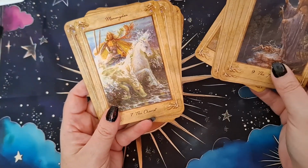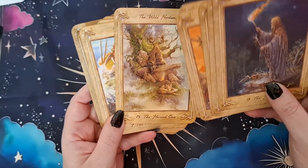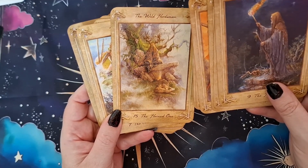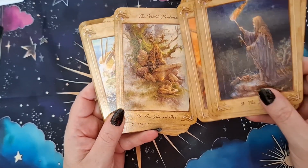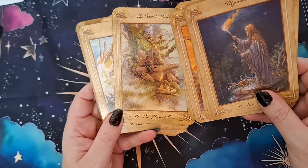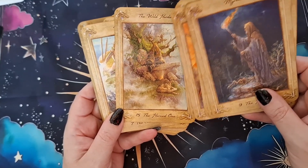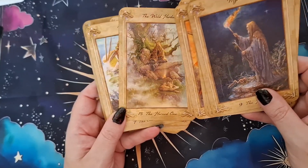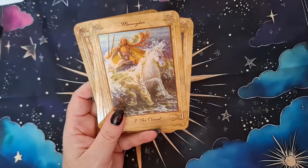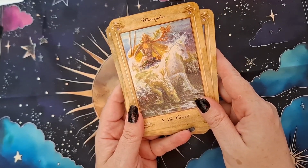That Chariot, and the horned one, I loved. If anybody's seen The Black Cauldron, a very obscure Disney film, it's giving me those vibes. That was one of my favorite Disney films as a kid, and it still is. It's got a little bit of an edgy vibe to it, but it's still very accessible and very gentle. I'll leave you on that chariot. It's just so beautiful.